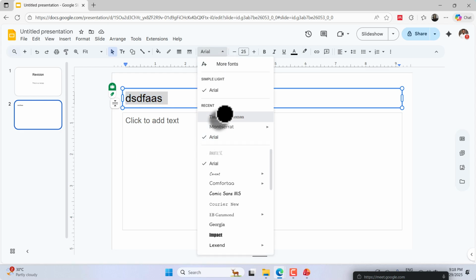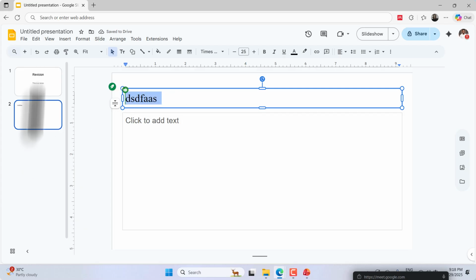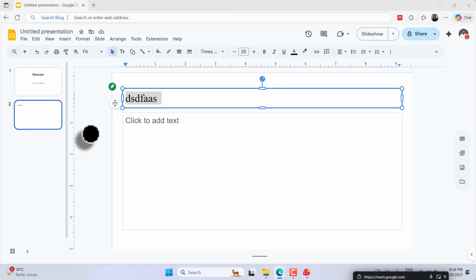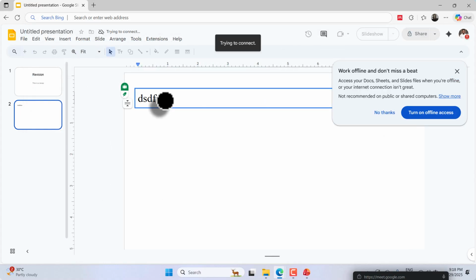We can change our font, Times New Roman. You can center it. You have to be careful when you're using the shortcuts, because right now, you see I just tried to use Control E to center my text. When you do that, it interferes with another shortcut in the browser, basically preventing you from. Just a second.